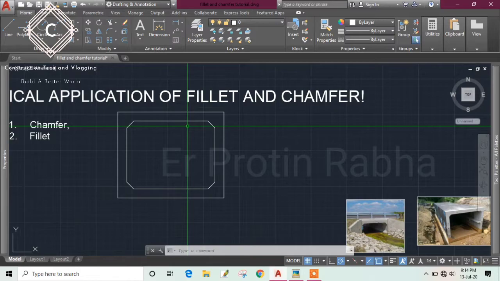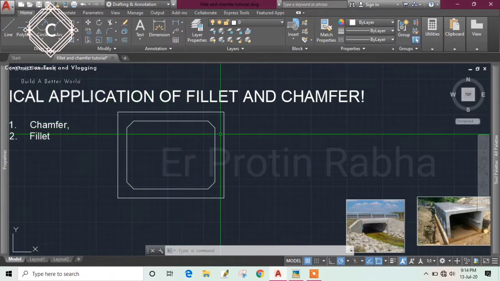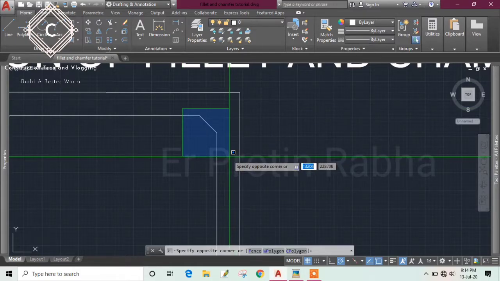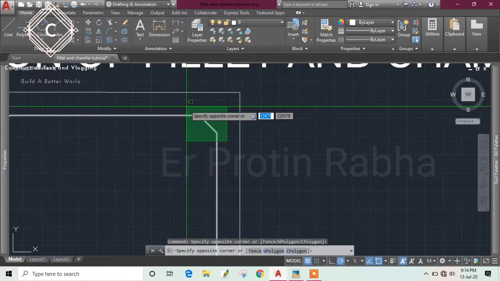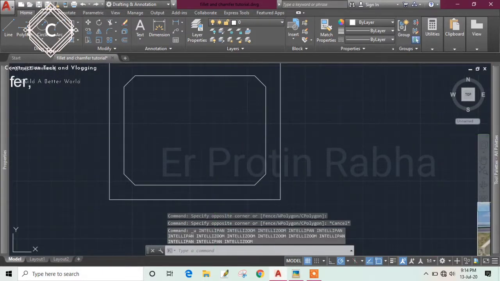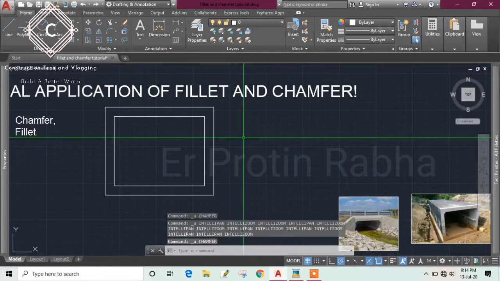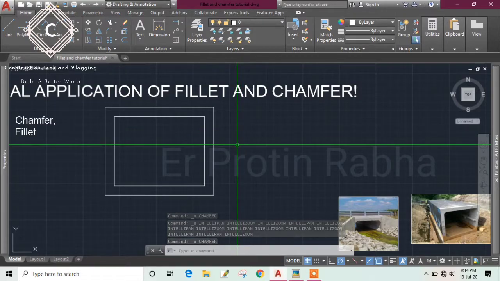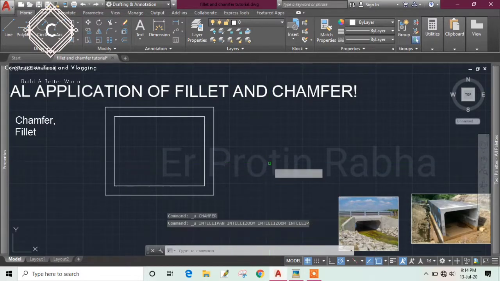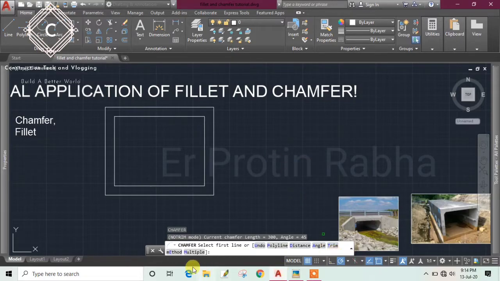Here we have selected the corners one by one to make this angle, this corner. Now it may take time for you to draw like that. To save your time, there is the chamfer command with a different option. Type CHA, enter, and then you see here Multiple. See the mouse pointer down here, in the command bar, you can see Multiple. You press that Multiple option, then press enter.